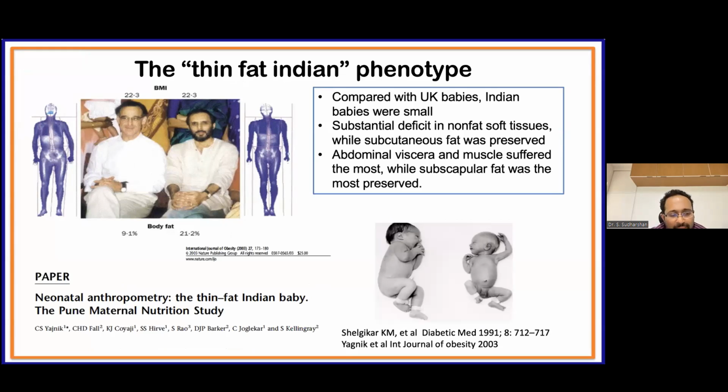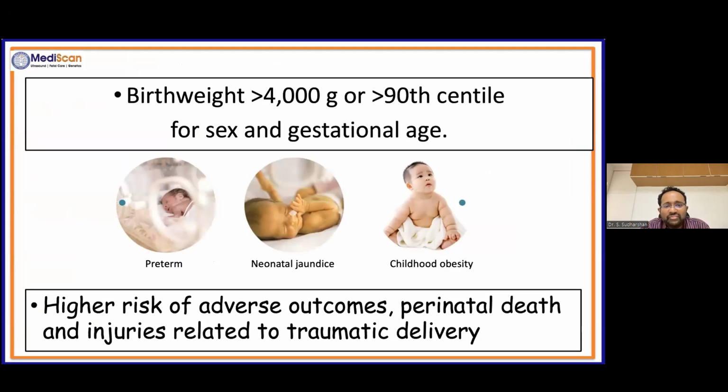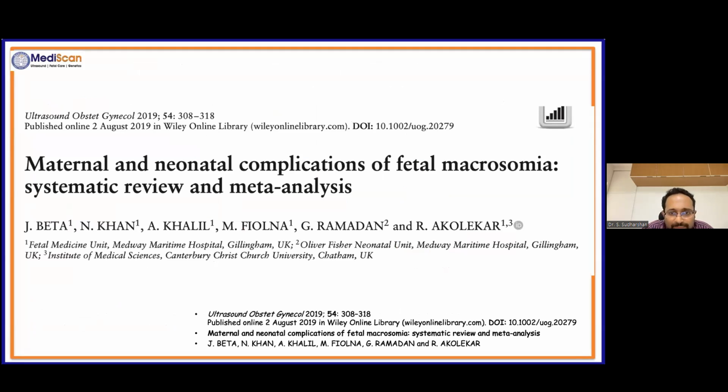with which we can identify babies at a higher risk for long-term metabolic concerns, so that we can try to modify these features in utero, or identify a subset of pregnancies where the body fat percentage is a little more, and even though they are not very significantly macrosomic, they are at a higher chance of having neonatal complications like shoulder dystocia. So if we look at these subgroups of pregnancies, as I said, we are worried about the short-term problems, adverse outcomes during the perinatal period, and also the long-term concerns.